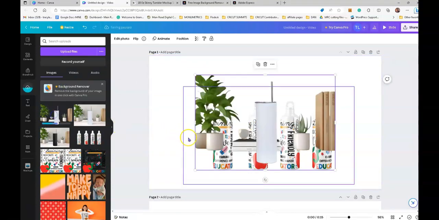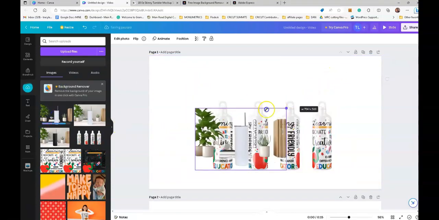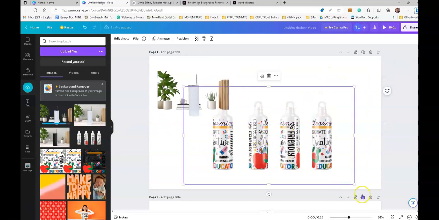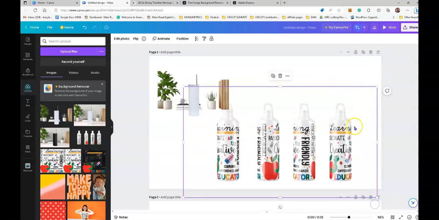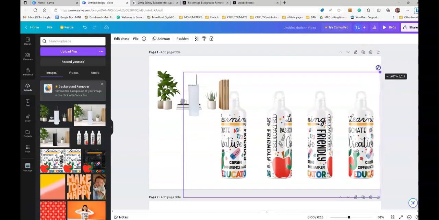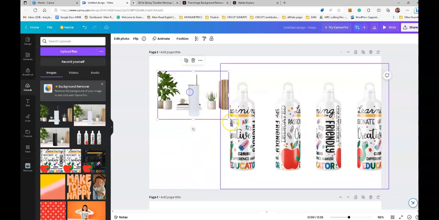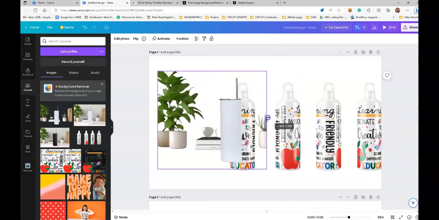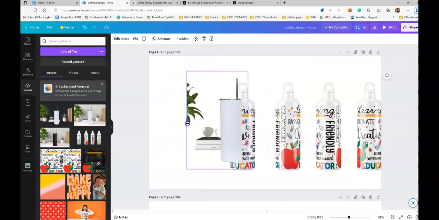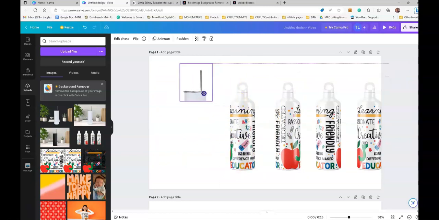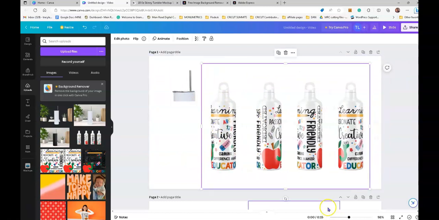Okay, so now I'm going to bring this over here, and I'm going to shrink this down a little bit and make this a little bit bigger. You don't want to make it too big because if you go all the way, it's going to pop to the back of your canvas right here and you won't be able to move it around. So just bring your handles in a little bit. But what I want to do, make this smaller. So see, when you save it as a PNG or an actual image, you can move these around, and that's what I'm doing here.